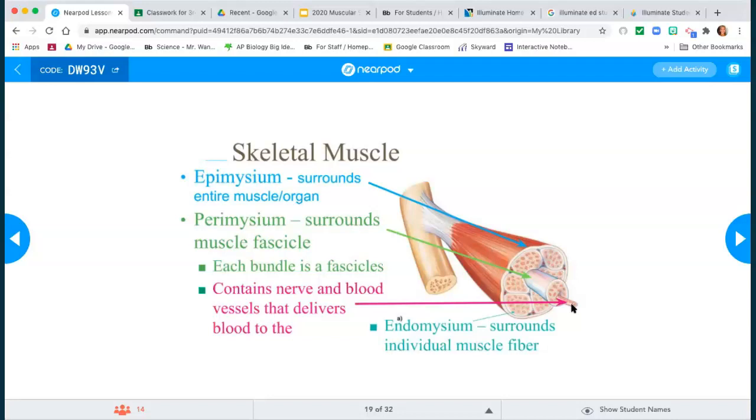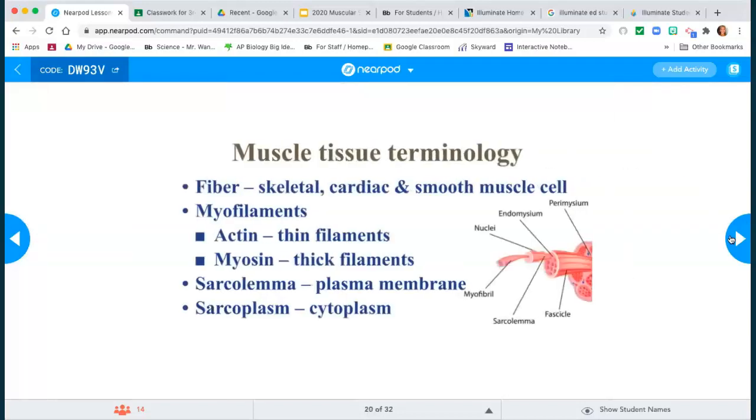Then I would have a whole row of you combine your fibers together into one bundle. That bundle would be a fascicle. You would have another tissue, another saran wrap, that goes around that to be the perimysium. And then we would take the bundles from each row in the class and combine them together to make a muscle. And then we'd put another tissue to hold all of those together, and that would be the epimysium. So you can see how that tissue is needed to contain all those fibers.